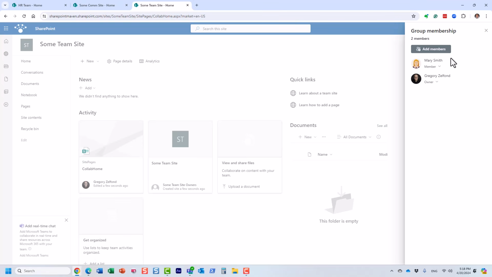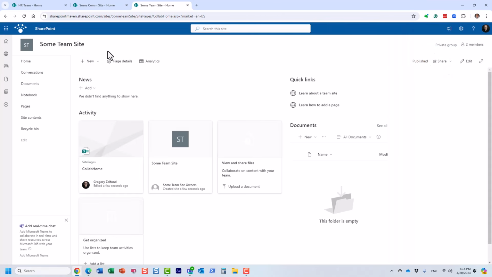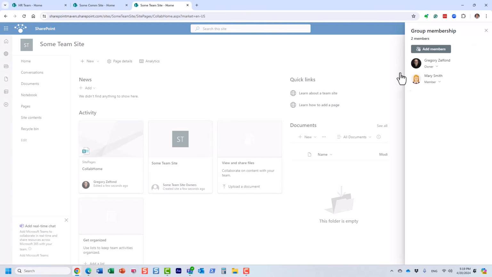If I am, let's say I'm a member of this, this is my HR team site. I am the head of the department. I want to be in charge, right? I don't want to call IT every single day asking them to add or remove users. I'm going to do it myself. I own the content and I own security for my site.